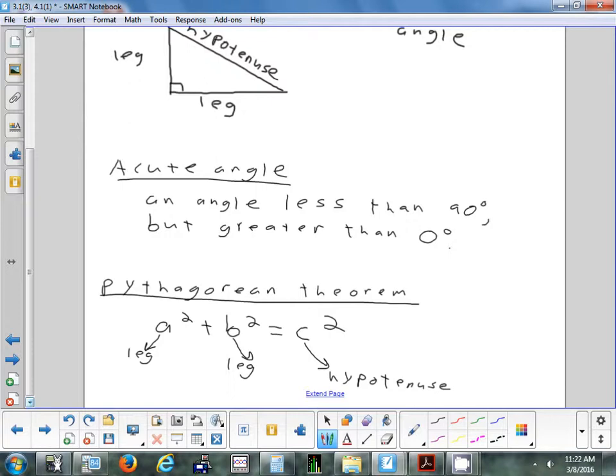Okay, another fact that I might have written in a little bit, but it's important about the angles. Does anybody know any fact about all the angles in a triangle? Yep, they add up to 180. All right, so that's a fact we can use to help us out.